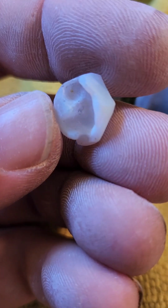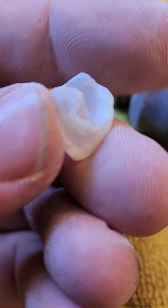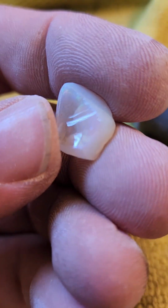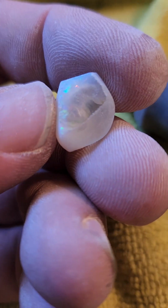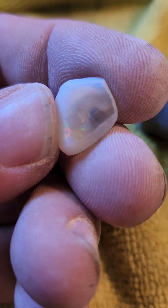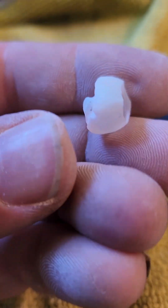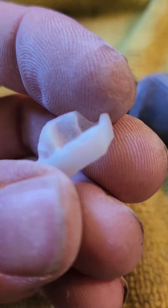Okay, so we've gotten all the sand pits out, a little bit of staining in there, so it's like a hollow form. The color bar, or the bar of color that the stone is on the outside perimeter, and then this is the crystal face. So what I'm going to do is leave the crystal face concaved, and I'm going to polish the edges and polish slightly up the back a little bit, and I'll start at 600 and move my way through. This is going to be a cool one.